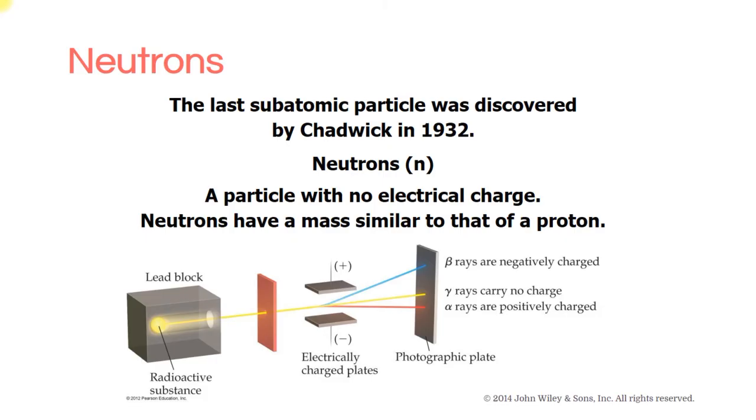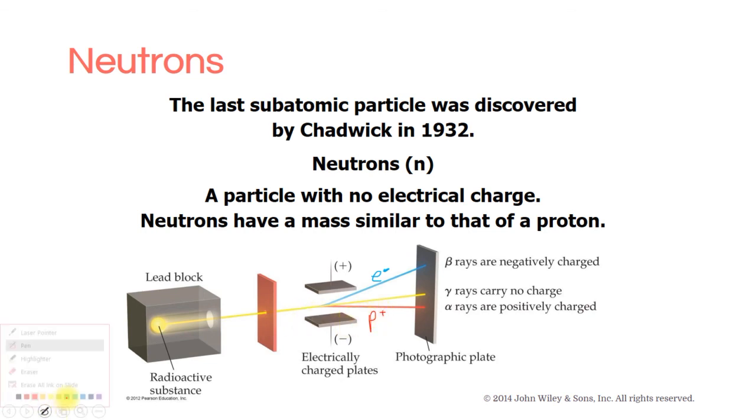Neutrons are the last subatomic particle, and they were discovered much later, in 1932 by a guy named Chadwick. All right, and the reason that neutrons were the last thing to be discovered is because they don't have a charge. They're neutral, which means that when you put them in a magnetic field, they are not attracted in any way. So this is about radiation, but the same kind of experiment is done with electrons, right? So the electrons are going to be negatively charged, which means they're attracted to the positive end of things, whereas the protons would be attracted to the negatively charged end, so that's the red beam.